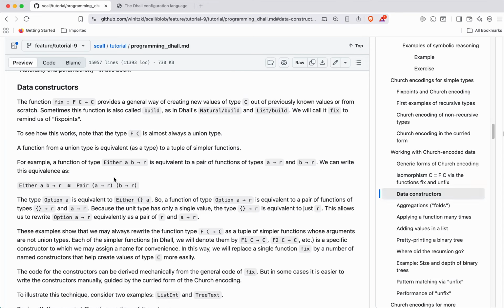And also, you will have other variants in the pattern functor, which do require other values of type C. And so this will give you other constructors.